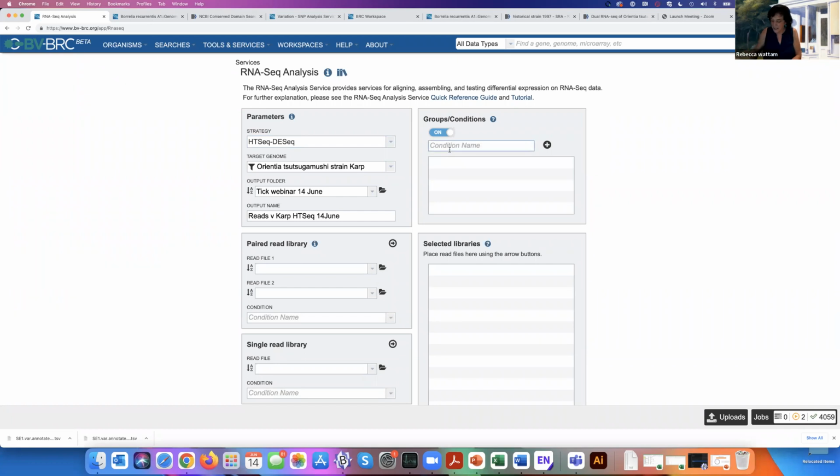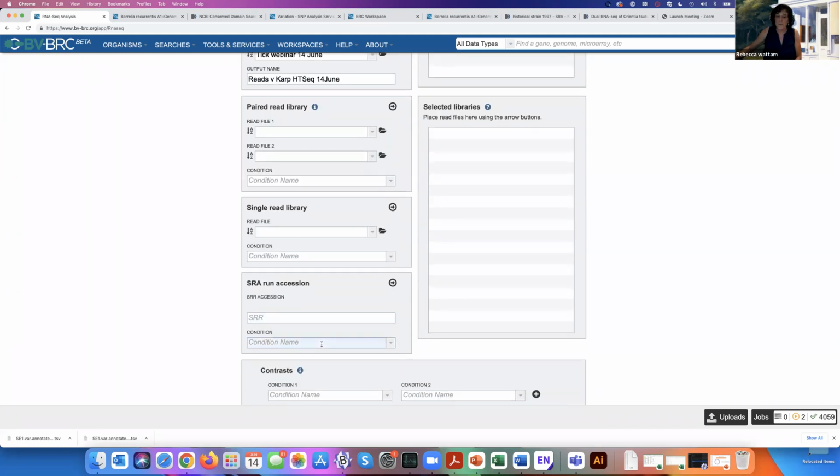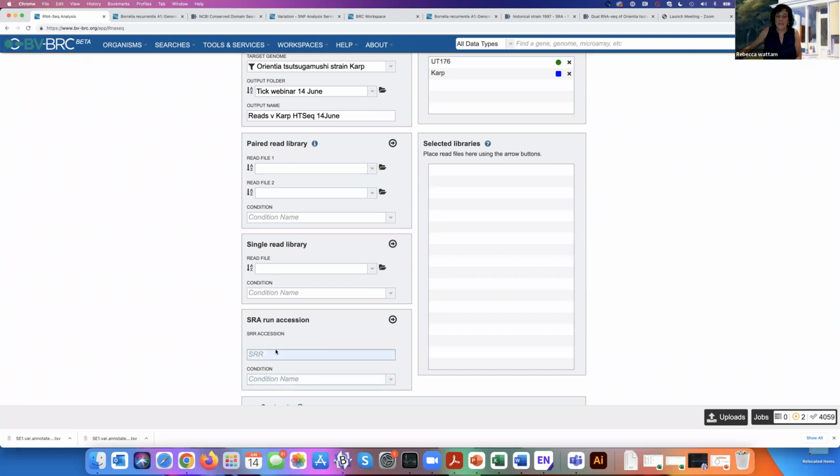And so I can name that condition. I'll call one carp for the reads that align to carp, and I'll call one UT176 for the reads that align to that. Now, as Omar pointed out, I could enter the SRR accession number here, but I've already sort of gamed the system.